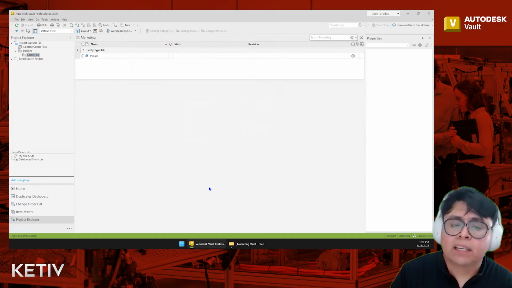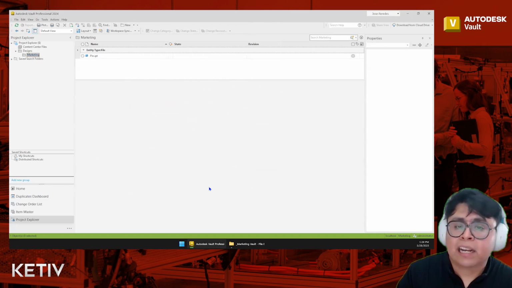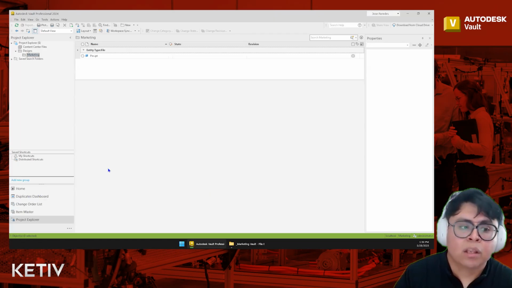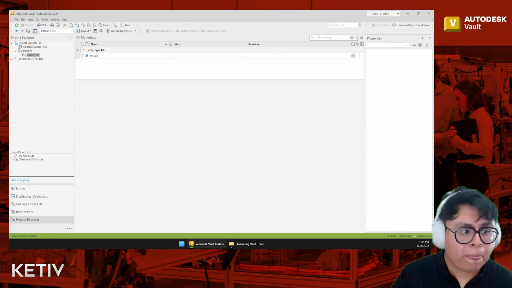Again, one of the important things here is making sure that you're setting it up right the first time, whether that is how you're currently working and have your folder set up, or if it's a pivot point where you start working in a different format. It's definitely worth taking the time and figuring that out before importing or setting up files and folders within your Vault.